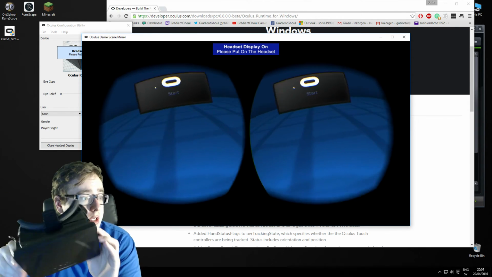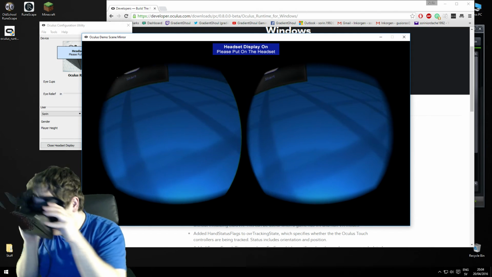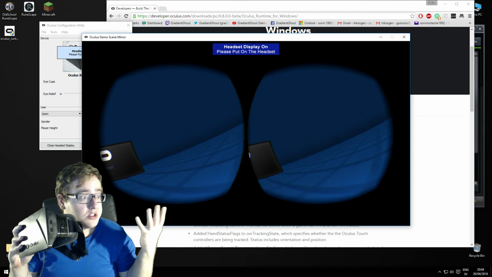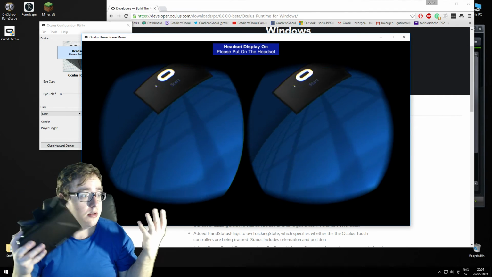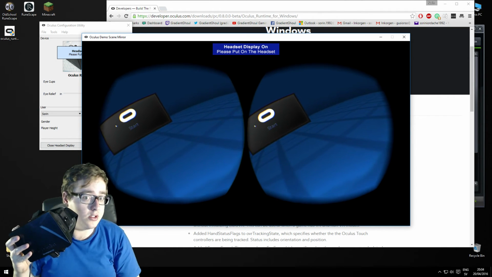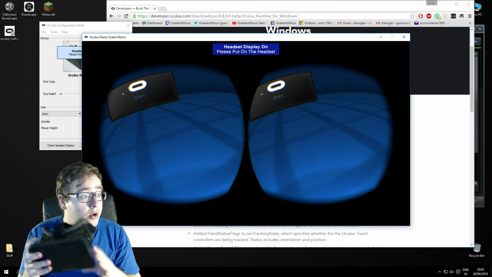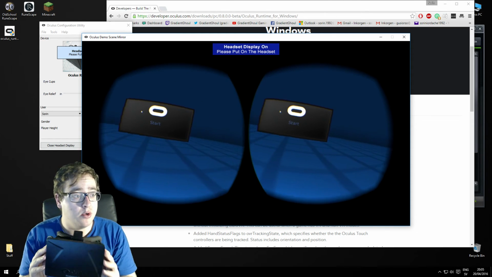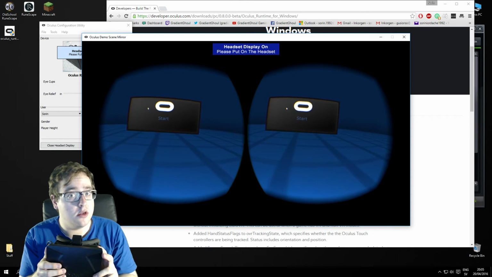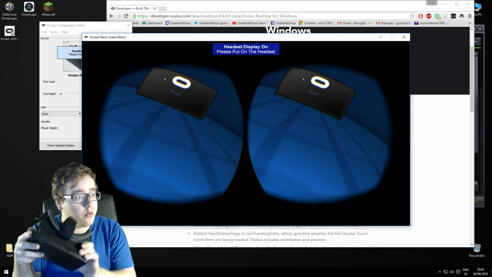But man, this works. It really does work. Put the display on. It works very well. I can see everything. It's very clear. Everything works very well. So yeah, guys, I was surprised that it actually works. Just installing on Windows 10, installing this runtime version, it works very well, and it's not a separate monitor anymore. I was surprised because when I tried the newer versions on my Windows 8.1, it didn't work. The Oculus Rift DK1 never worked on that. I just got black screens all the time. But now it works fine.